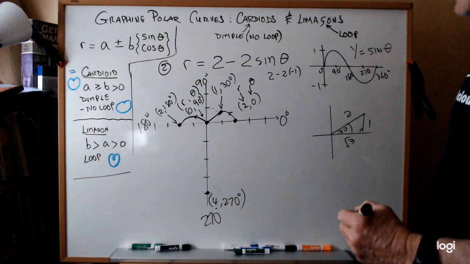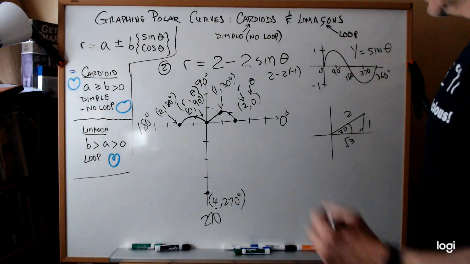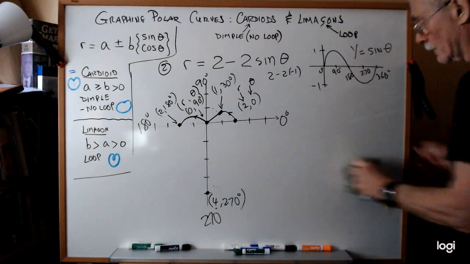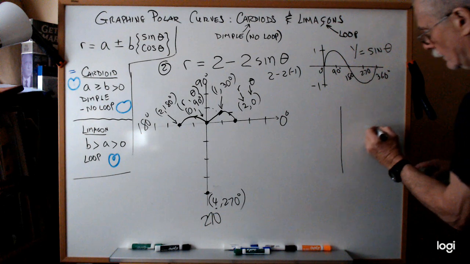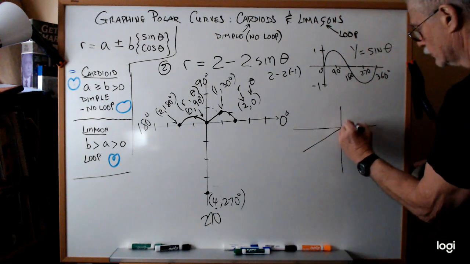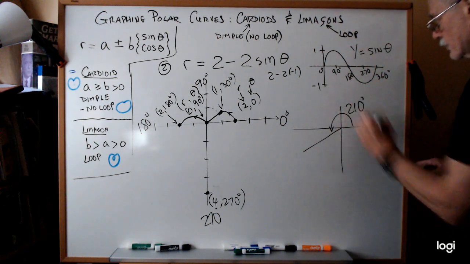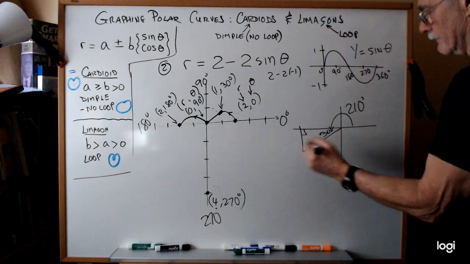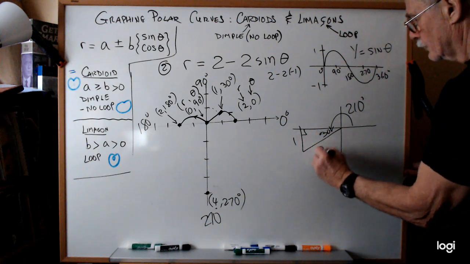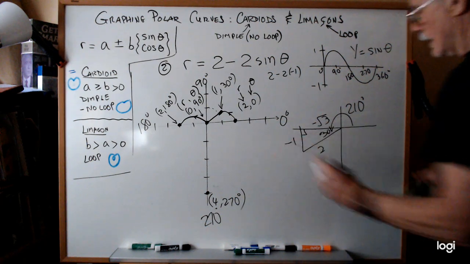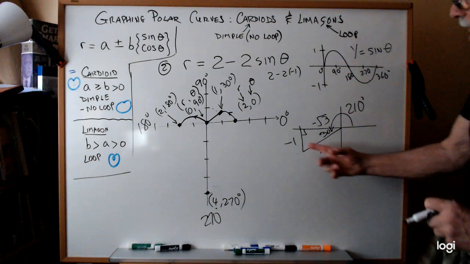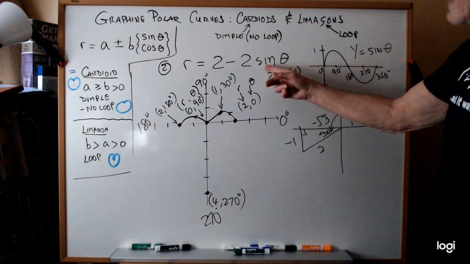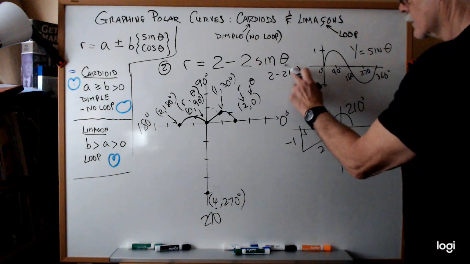Okay, so let's look at another angle. Let's look now at 210. You probably wondered, why am I looking at 210? Well, let's see. This is 210 degrees. The reference angle would be 30. So once again, you have 1, 2, 3. At this point, at 210, the value of sine is -1/2. And if I put a -1/2 in here, it's going to look like this.